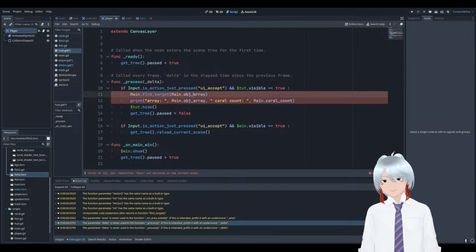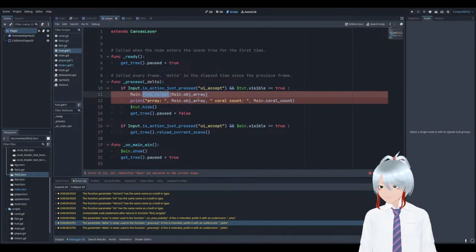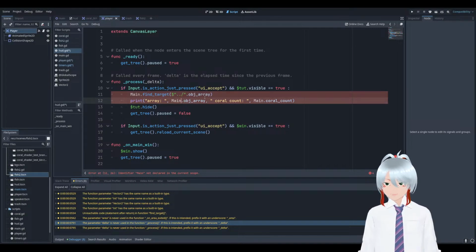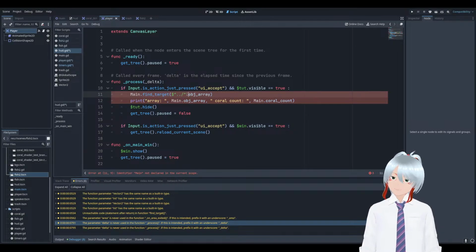Huh. Wait, that function is no longer on main, it's on the fish.